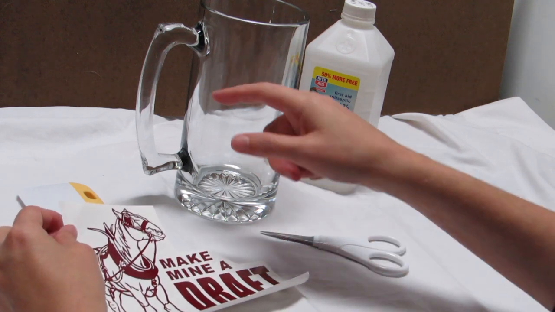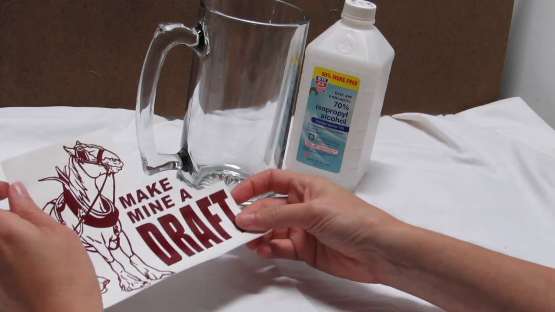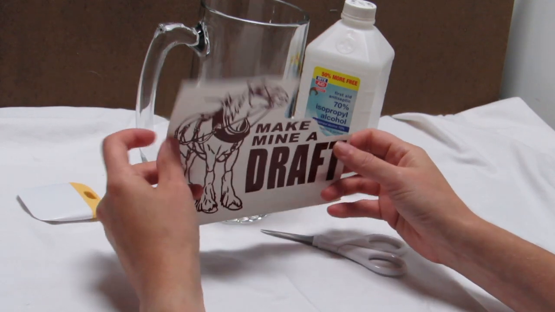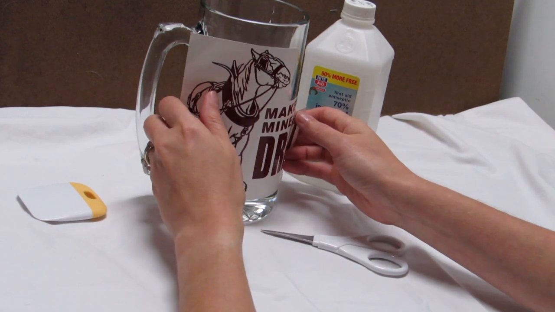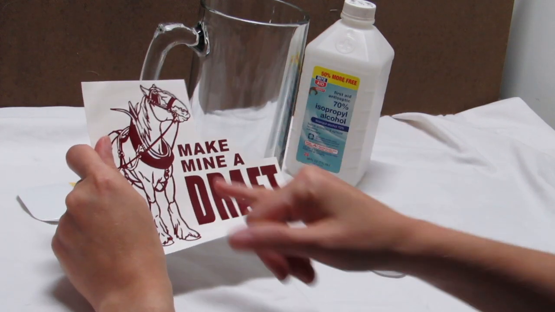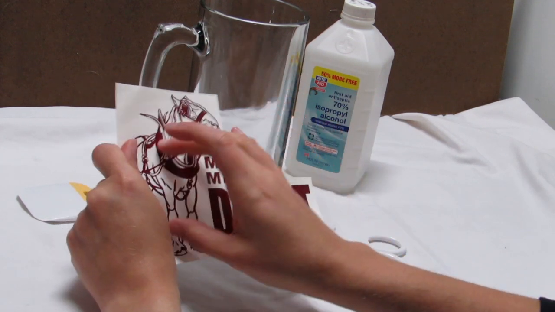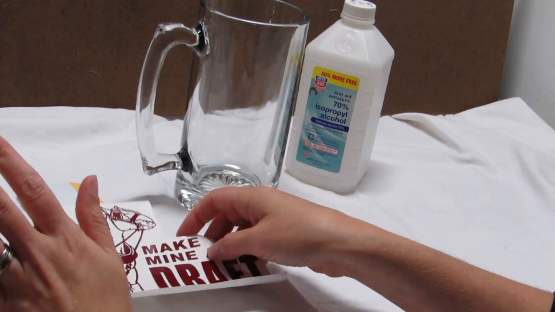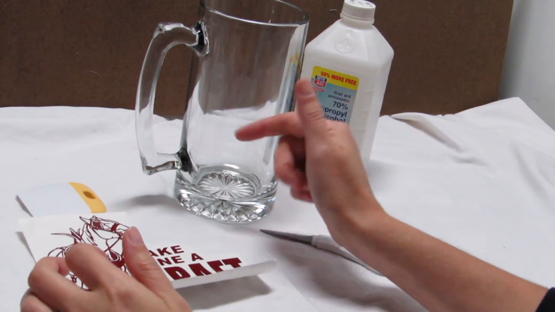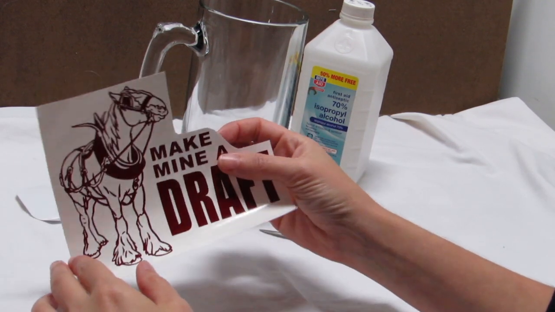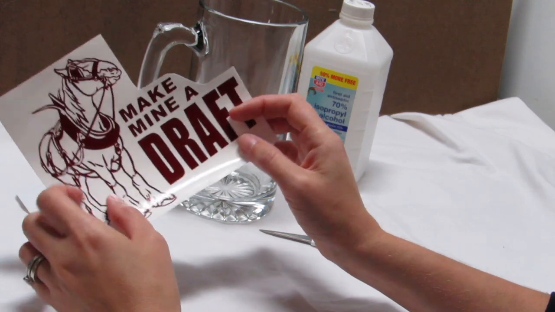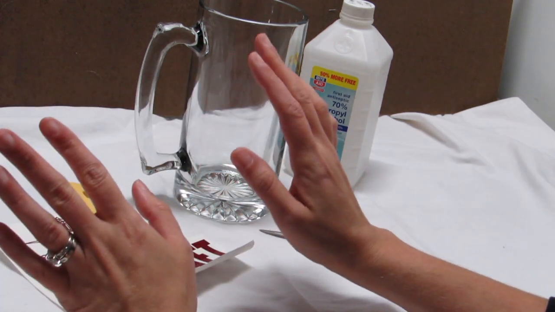In this case, especially on this very curved surface, I do like to do this in two separate applications because it's sometimes difficult to manipulate the decal around the curve and to keep it straight. So I do like to cut this out and do it in two sections, but that's totally up to you. I would recommend doing this if it is a curved surface like this.